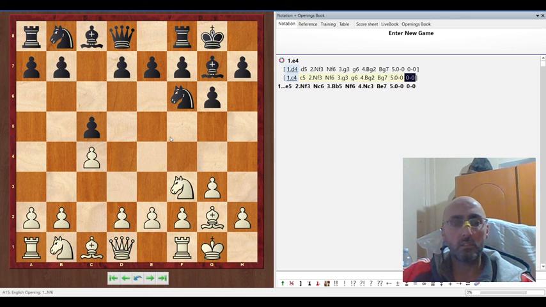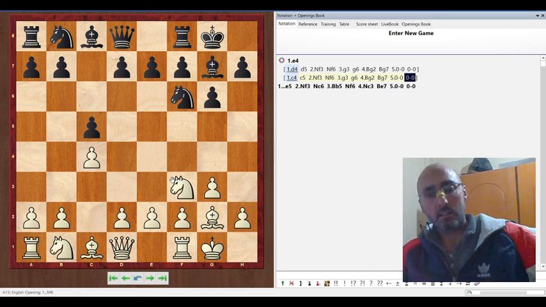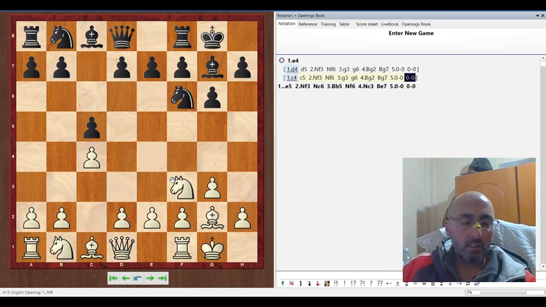Very, very important is to castle very soon in the opening, because this will allow us to put our king in a safe place, and we can try to attack later. Don't start your attack before castling. This is very dangerous. You may lose your attack, and your king is still in the center, so you will be in a very, very dangerous situation.